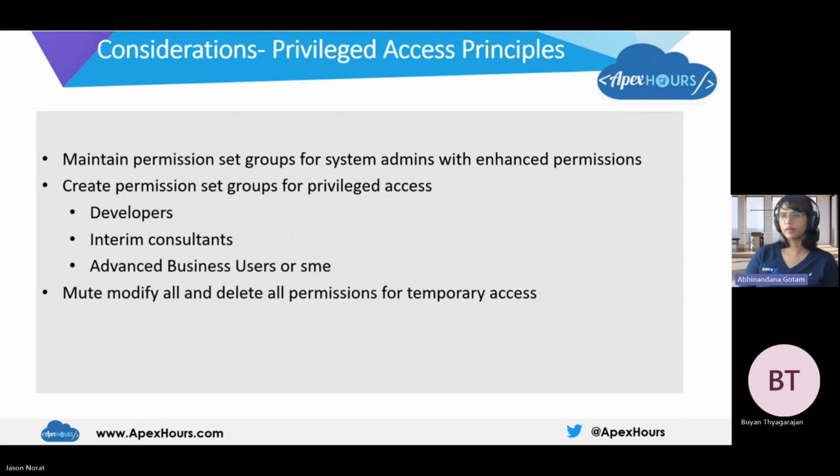Yes, so let's talk about how the privileged users can be set up. So who are privileged users? Usually they are the individuals who have administrative privileges to modify systems or view highly confidential information. Now, what we can do is maintain permission set groups for data admins, system admins, and domain admins with enhanced permissions. We can also create separate permission set groups for privileged access for users like developers, interim consultants, advanced business users, or subject matter experts.